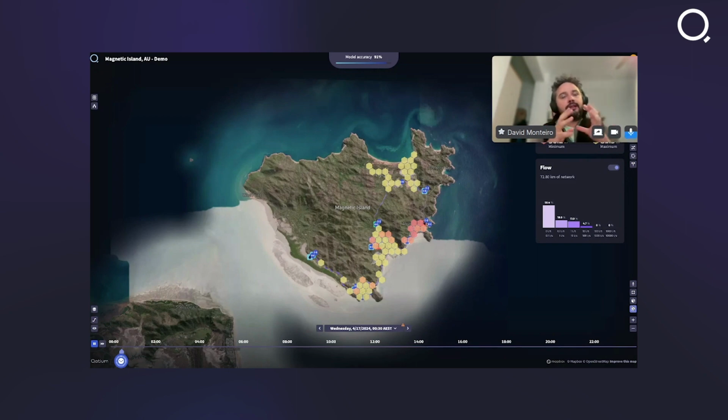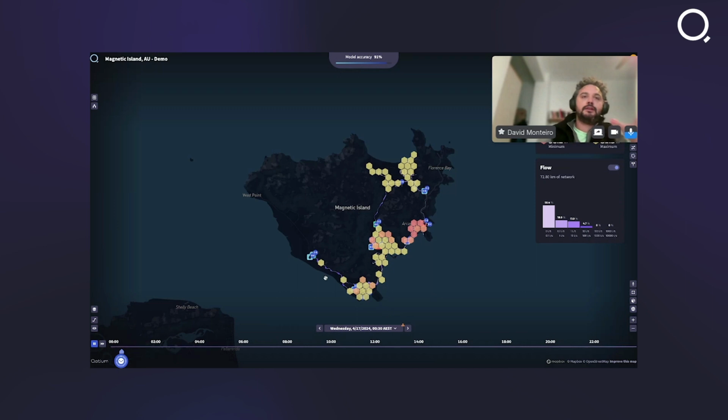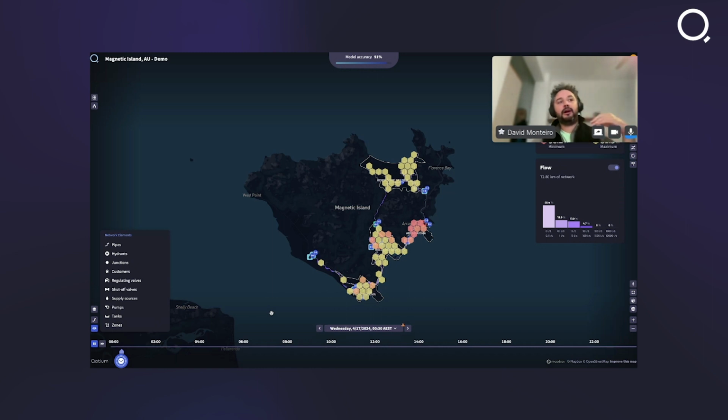In that island, we have a series of assets. Looking at what network elements I have on my island, I have pipes, hydrants, junctions, customers. We have added a couple of regulating valves, pumps and tanks and so on to make sure that we cover all the cases of everyone tuning in today.